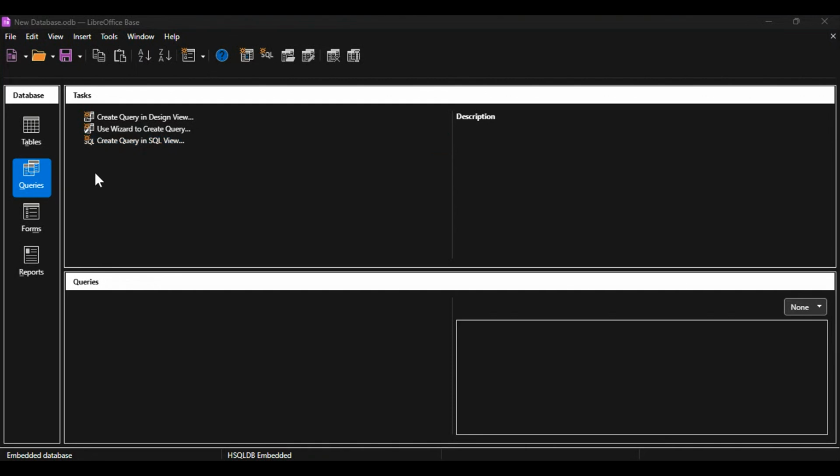If you want to make the query more specific, you can also add conditions later, but for now, this basic query is perfect for testing. It is a great way to confirm that your table is connected properly and that your data is displaying correctly.